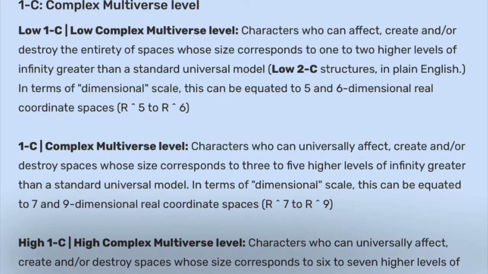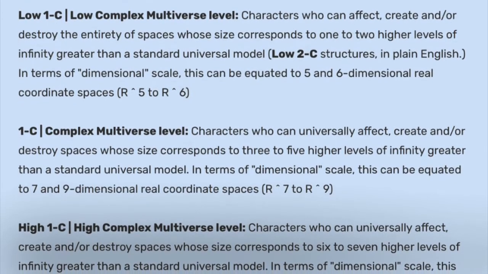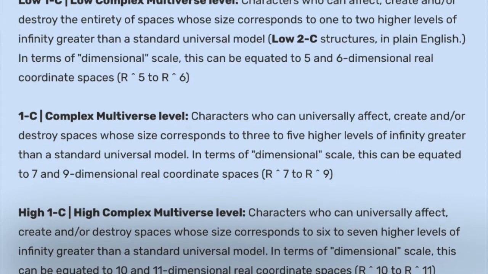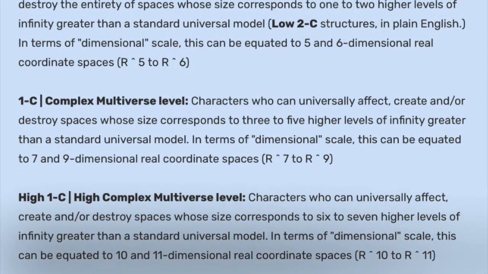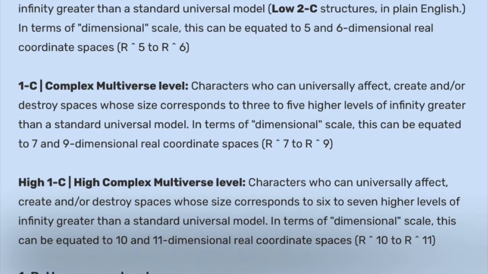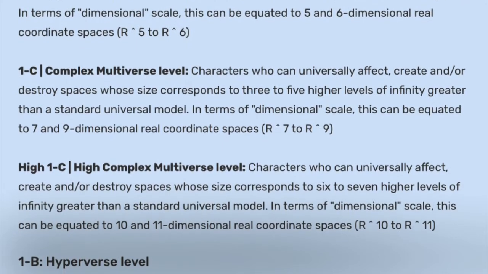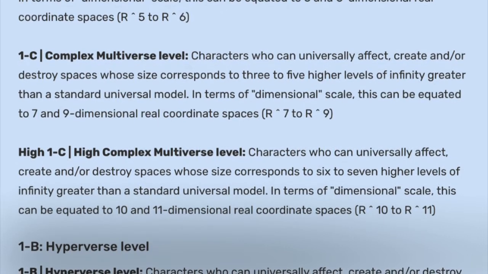Anyways, low 1C, or low complex multiverse level. You can create or destroy 2 levels above infinity on a 5th and 6th dimensional scale. A bit stronger than that is 1C, or complex multiverse level. Characters can destroy or create 3 to 5 levels higher than infinity amount of universes on a 9th dimensional scale.